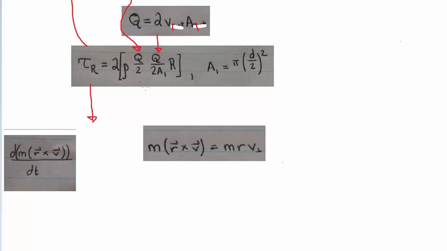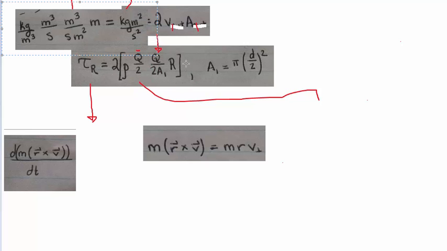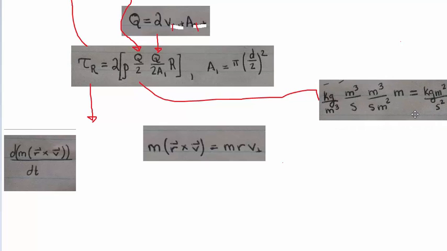One of the most important things you can know how to do in fluid mechanics is dimensional analysis. So what do we know the units of this equation have to be? Well, let's just go through each of these terms and say what the units are. Rho is going to be some kilograms per meter cubed. Volumetric flow is going to be in meters cubed per time. Here we have meters cubed per time again, but we have this area in the bottom, and here we have this R that's just going to be in meters. Okay, so we know that on the right-hand side we're going to have kilogram meters squared per second squared.